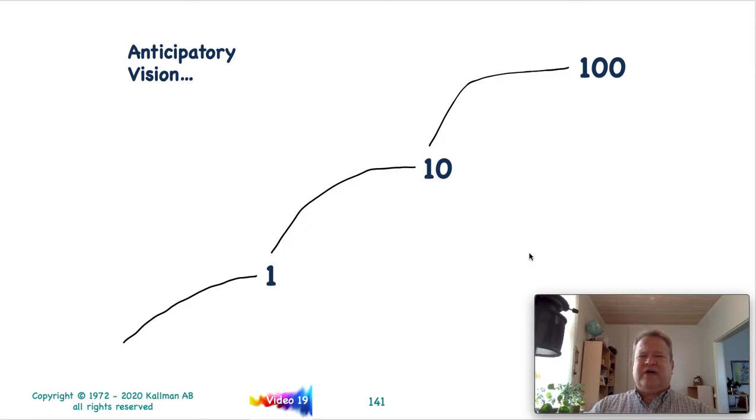I wanted to share an example of Flash Foresight and a little bit of anticipatory vision out of my own experience. Back in 2004, Nokia already had one of these. Now, it wasn't an Apple like this, but they had a touchscreen with glass that looked almost exactly like this. It was just smaller, and it was production ready, ready to go to production. And the executives at Nokia said, nope, too risky, we're not going to do that. And so the project was shot down.